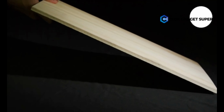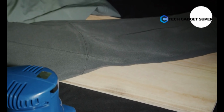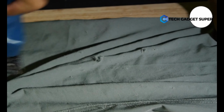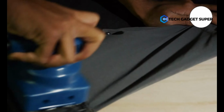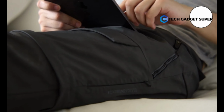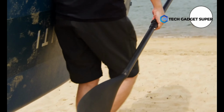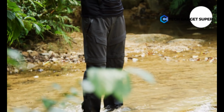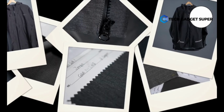And this is where graphene empowered the Omega pants to excel. Once we integrated graphene on the shell face, abrasion resistance skyrocketed, making the Omega pants stronger than military gear. You can abuse them all you want, and they won't hate you for it. This isn't just fashion. It's wearable science that you can own, wear, and take on an adventure should the occasion arise. This is our second campaign.